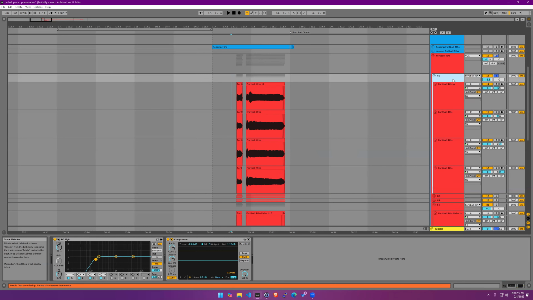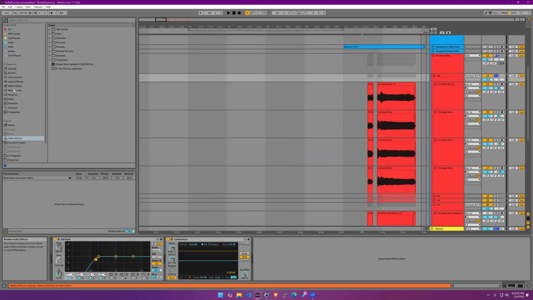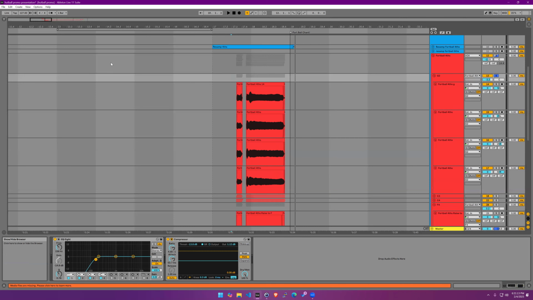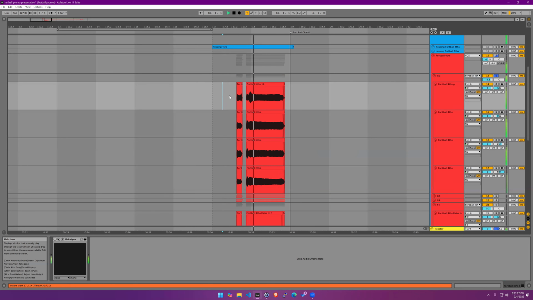Here's all off for this G2. To me, it just sounds like it has that. What's that plugin? Microshift. It sounds like it's got Microshift on it because they're a little off.